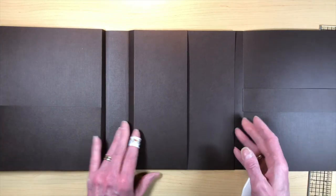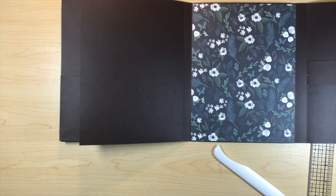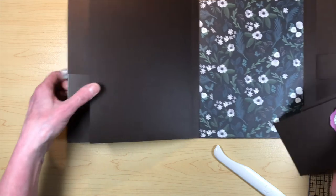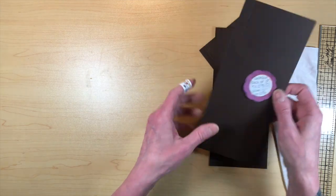Then, let's see. We need to do the back of this guy. So, what we need to do with this is, hold on just a second, let me grab my gear. We're going to do a gatefold with a tag closure. This is the last thing we're going to do. So, we're going to grab a couple pieces here. We're going to grab the gatefold. You guys have probably seen me do this too.